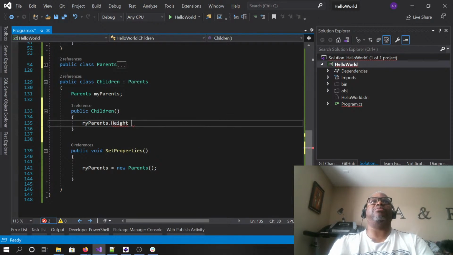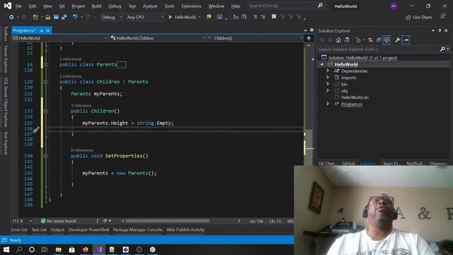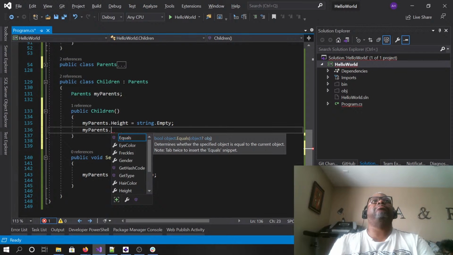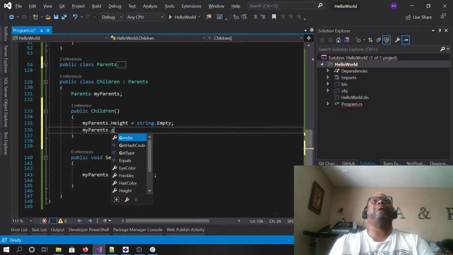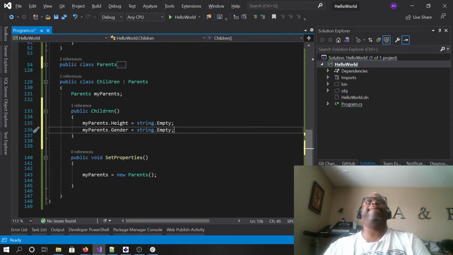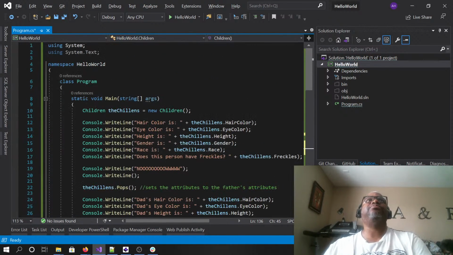Height equals 0. It's a string. Okay, let's just do those two real quick.